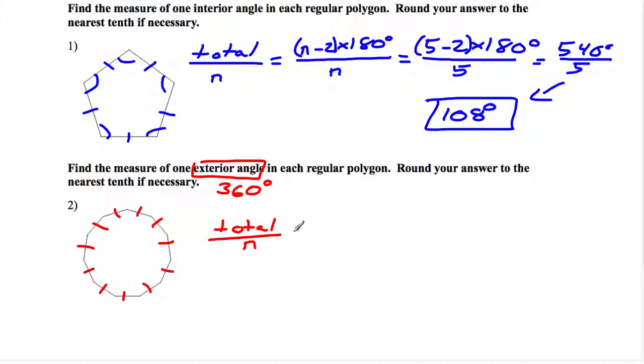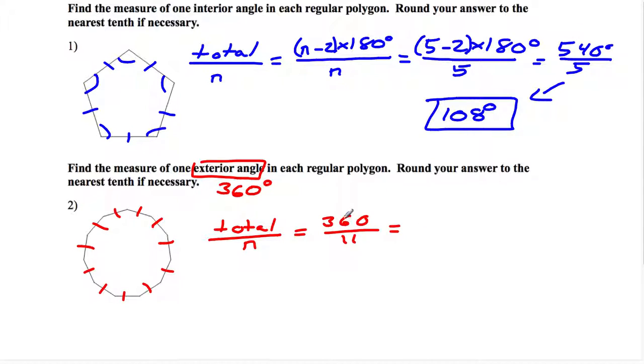So what we get is, if we take this total, which is 360, and divide that by 11, let me just count this again just to make sure I'm correct. So I got 1, 2, 3, 4, 5, 6, 7, 8, 9, 10, 11. Yep, that's 11. That's such a shame. 12 goes in nice and easy, but 11's just 11. The instructions say to round our answer to the nearest tenth if necessary.